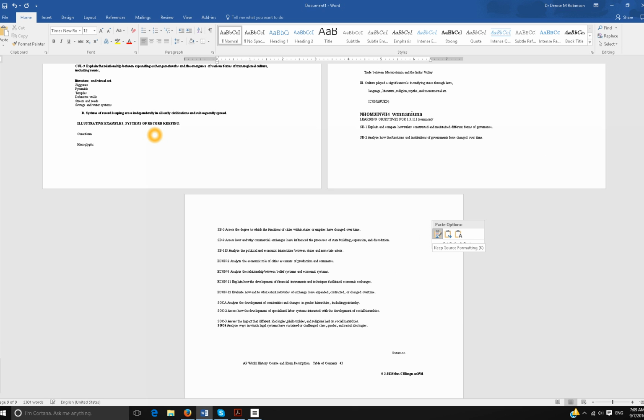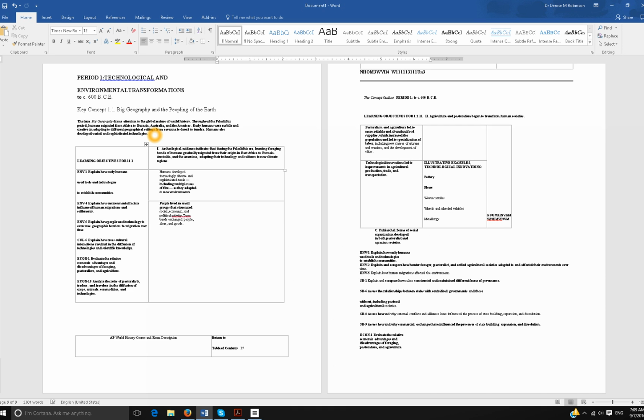Keep source formatting, grid, 1 of 3. I just want you to know you have options there. And I use keep text formatting a lot on things where it's not really important to keep the table. But we're going to keep your source formatting, so you're going to hit enter on that. Print layout, object. And as you can see, page 9.